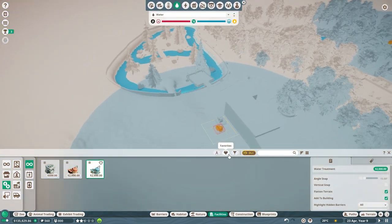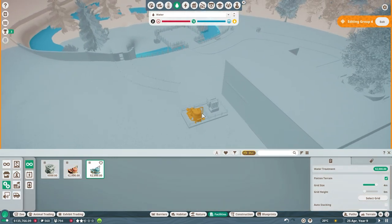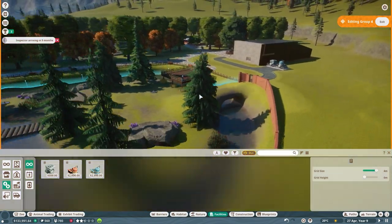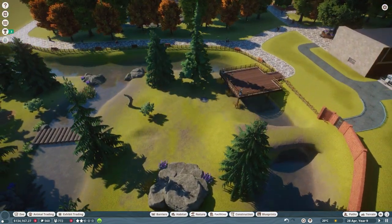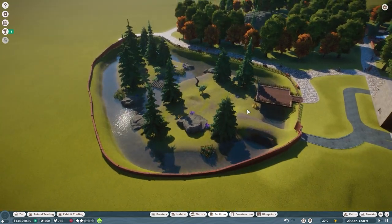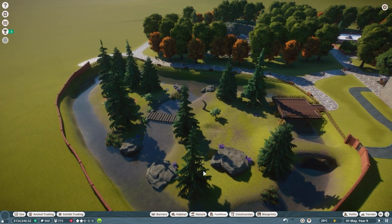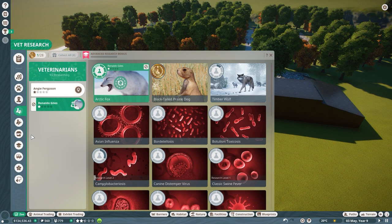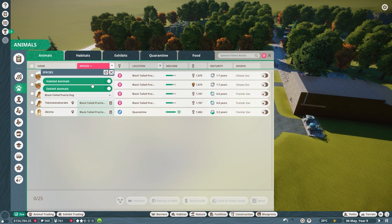Now, the other thing that we have to take into consideration, because we're using natural water, is that we need to make sure that we have a water filtration system set up over here. That'll make sure that the water stays nice and clean. We don't need algae growing in that area. That would not be ideal. Now that I look at it, though, you know what? I'm actually kind of happy about this. I actually like this little bridge that I made. Let's see if that actually works. Who knows? One can hope, though. Let's see here. Why are we doing this? Hang on.